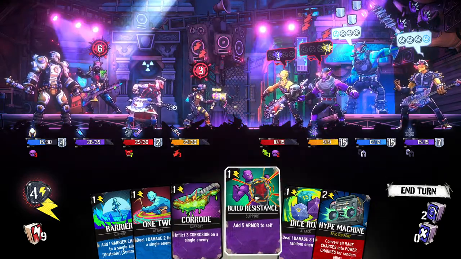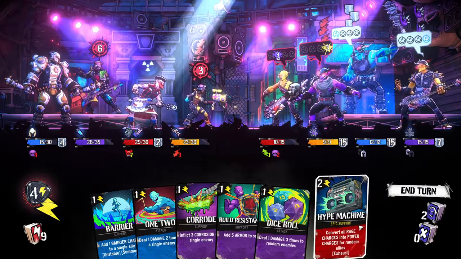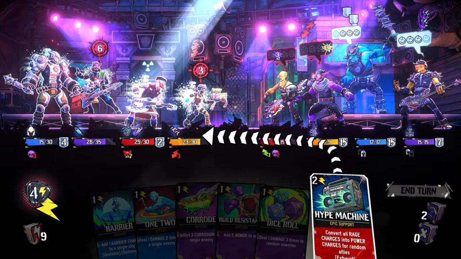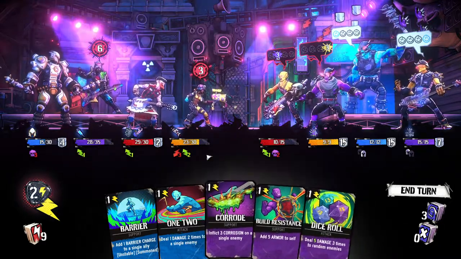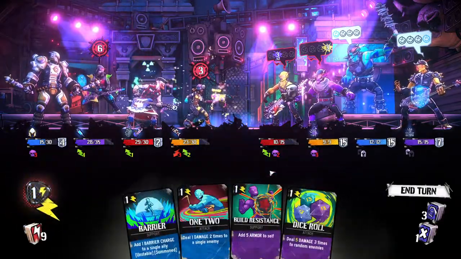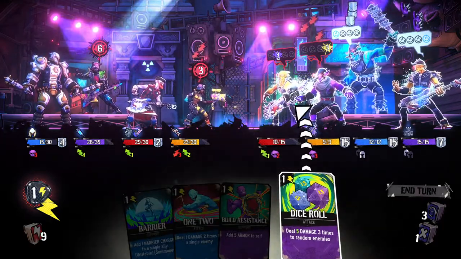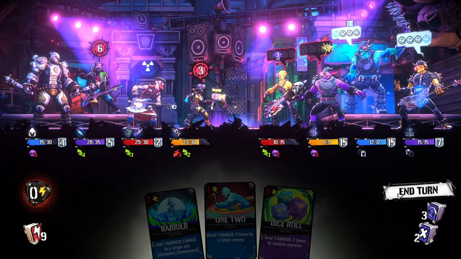Wait a second. Let's see what happens. Yeah, we're all good to go on to him, which is nice. Corrosion on you. Random enemies though. Play aims this guy. Hey, no. Almost forgot. He's about to get hit. Let's block most of them.